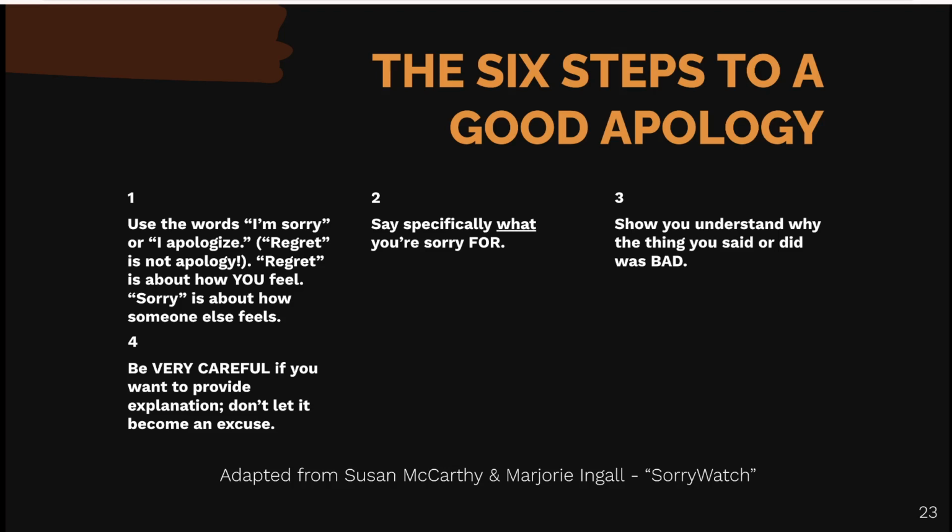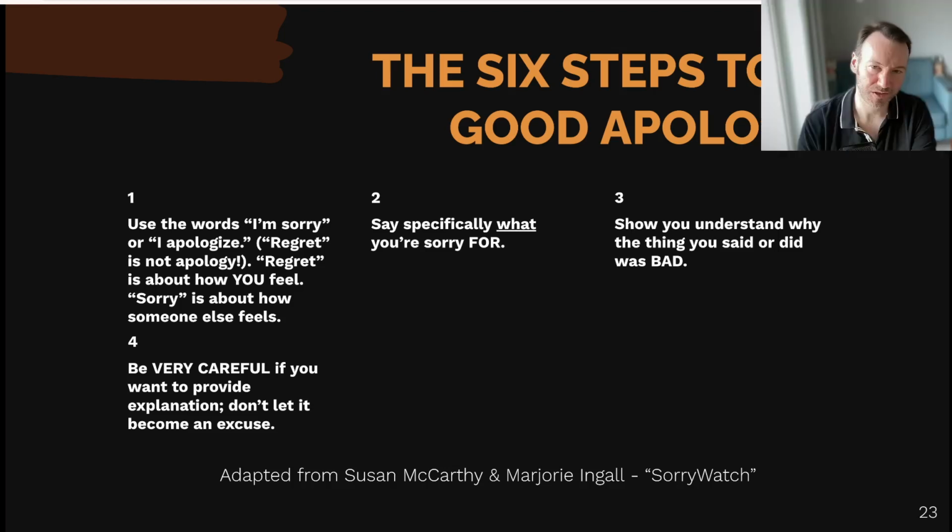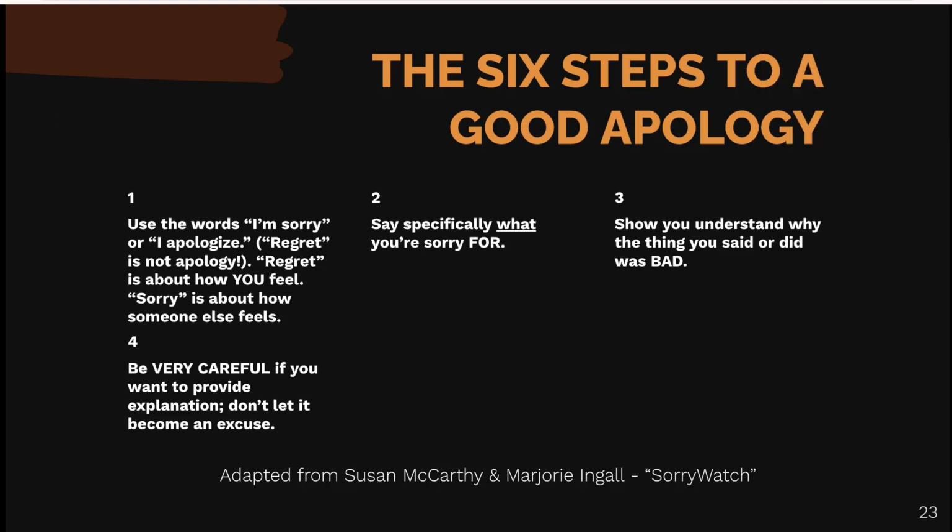Next, now, be very careful. You can provide an explanation, but don't let it become an excuse. It's very easy to drift into the "I'm sorry but" or "I'm sorry if" kind of apology. You may choose to skip number four because it's very easy to drift into an "if" or a "but" kind of apology. Although it is possible, you must tread carefully with that.